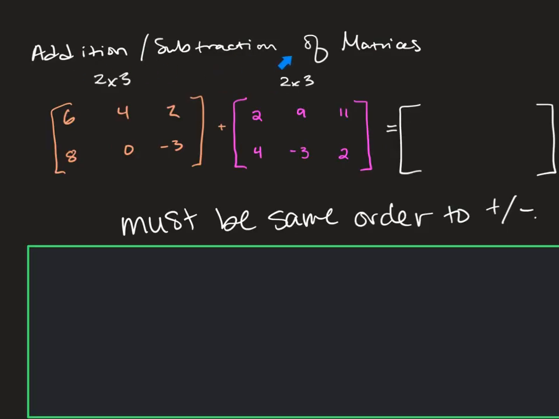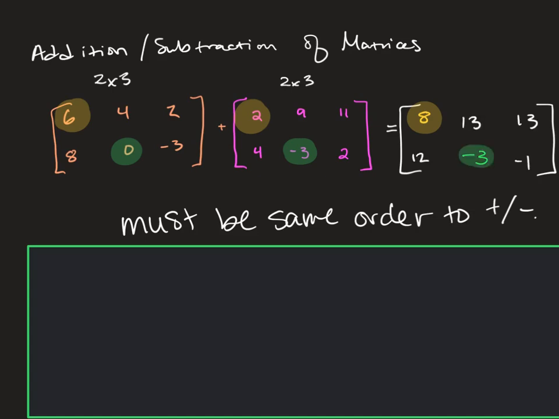Okay, adding and subtracting matrices. Super important, they have to be of the same order. So this right here is a 2 by 3, and this is a 2 by 3. And in this case, all you do is you would take the elements that are in the same position, you would add them, and you would put them in the final position. So 6 plus 2 is 8. By the exact same thing, if we had this one, 0 plus negative 3 is negative 3, that would go here, and then the rest of them would fill in the same way.